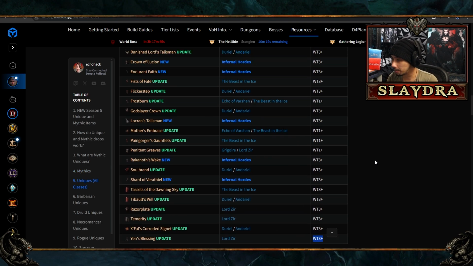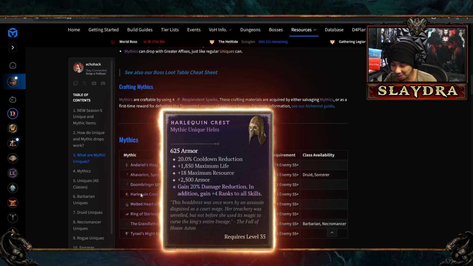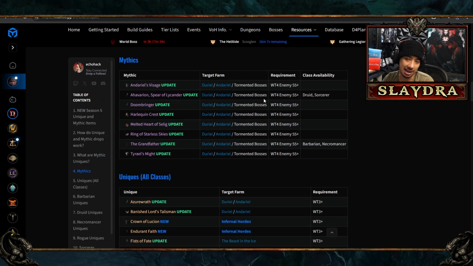Now, most of these do drop at the end game, so don't expect to be like level 1, okay, I need this item. He said I need Harlequin. I'm gonna go at level 1 and I'm gonna get my Harlequin. Some of these will require you to actually progress in the game. Now, he's level 99, so of course, this is not going to be really that much of a problem.